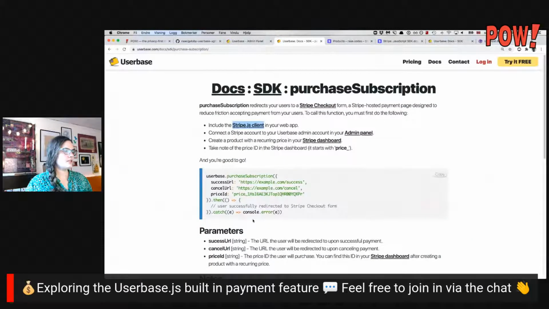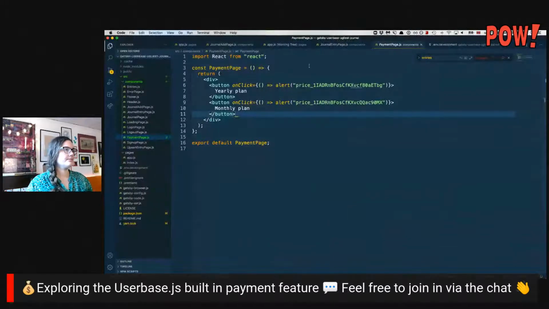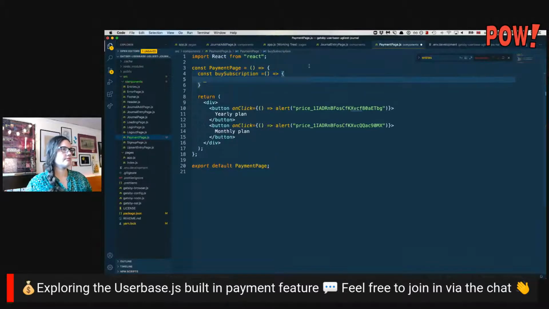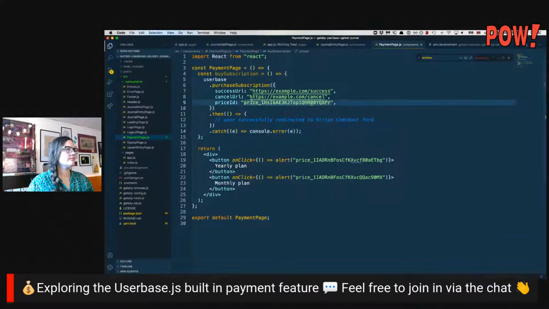So this is what we need to do. Let's declare a function, purchase. Let's write buy, because I can actually buy a subscription. Price ID.